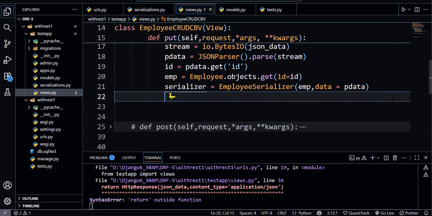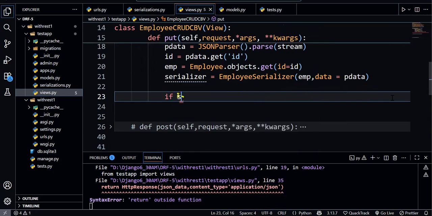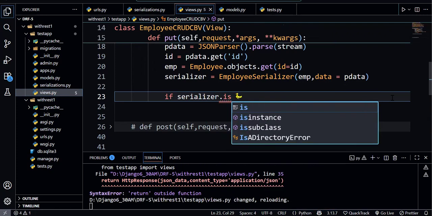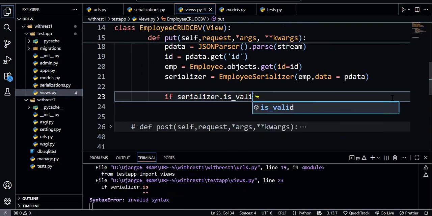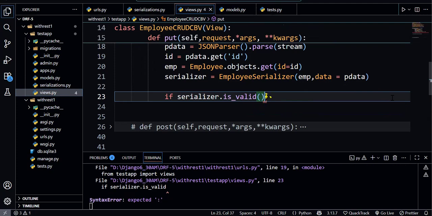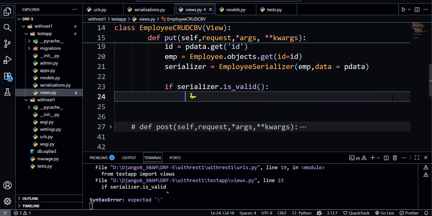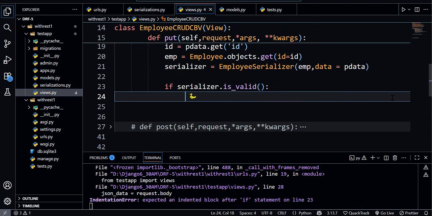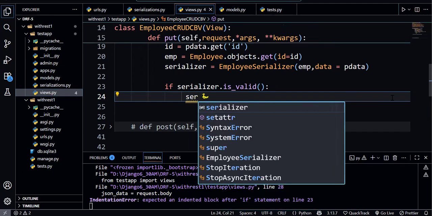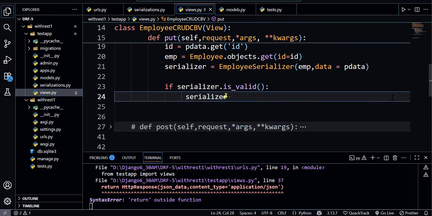Right? Okay. Now we have to check if serializer dot is valid, right? So if it is valid, if data is valid, then what we have to do? We have to write here serializer dot save. Okay.